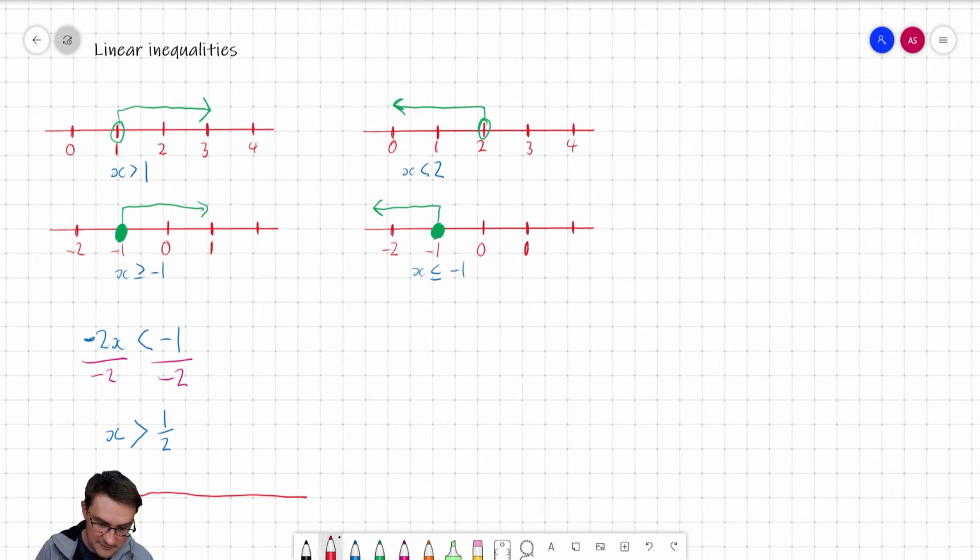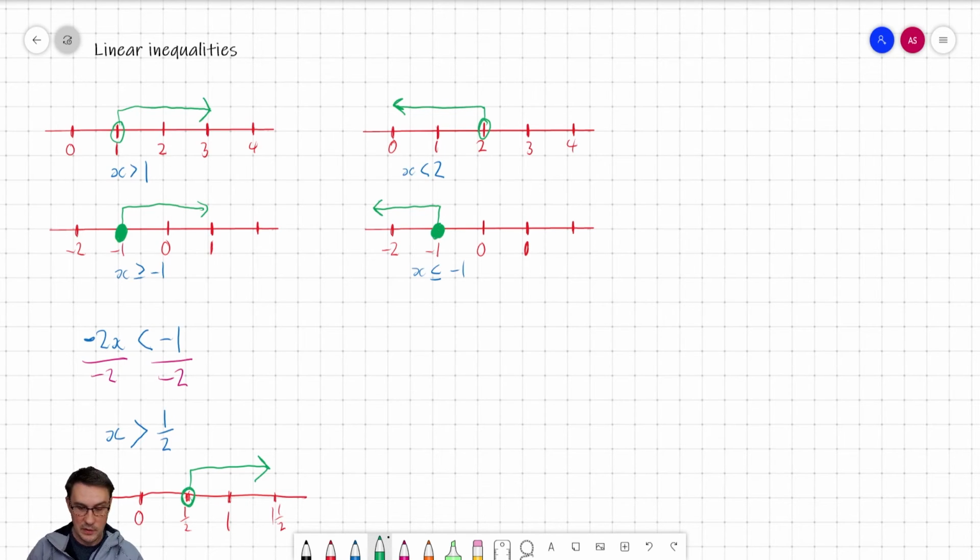So if we did have to graph this now, we could put our values in here. We could start at 0, 1/2, 1, 1.5. So graphing this, we would start at 1/2. We're not coloring this in, so it's just going to be an open circle, and it would move in that direction here. Okay, so what we're saying is any value of x which is from 1/2 but not including 1/2 or greater helps satisfy this inequality.